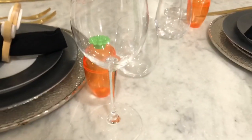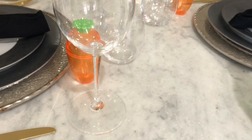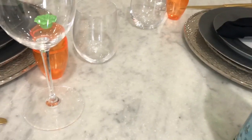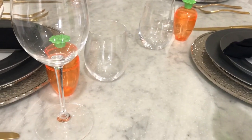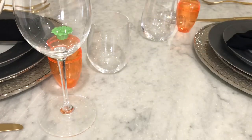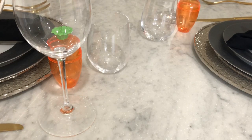I'm gonna set this up. All right, I didn't even see how this would look. I don't really want the carrots in the background. But it looks like we're gonna have carrots and glasses in the background. All right, it is what it is. Oh, and I'm drinking a Pellegrino. I need sparkling water right now, like seltzer or something. I love this room. It's so light and bright in here. And that's exactly what I wanted. I wanted it to be bright, but welcoming, neutral, but still warm.